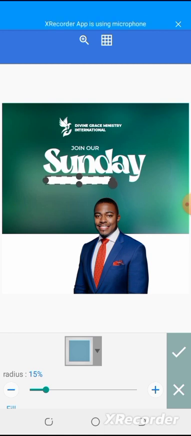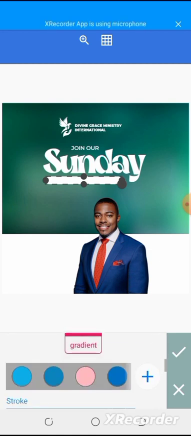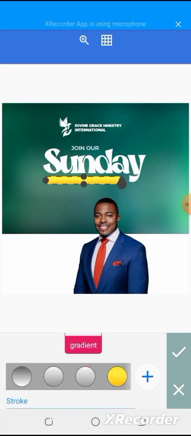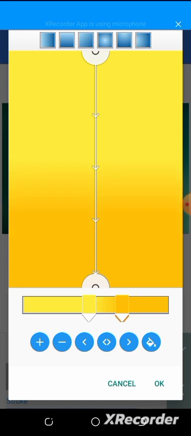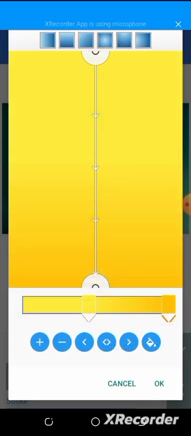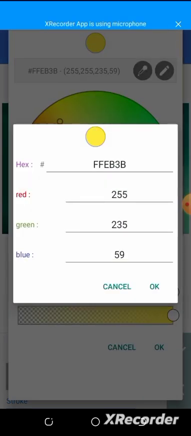Okay, so which color will I be using here? I want to pick the color on the original flyer. So I'll go to my color tab, click on color, I'll choose gradient first. Okay, I think this one is okay. So this color, you have two bars, right? This first bar, what is the color code of this first bar? Just input this color code FFC107. Then the color code of this second bar is FFEB3B. So just copy those color codes and put there. You have the same colors.